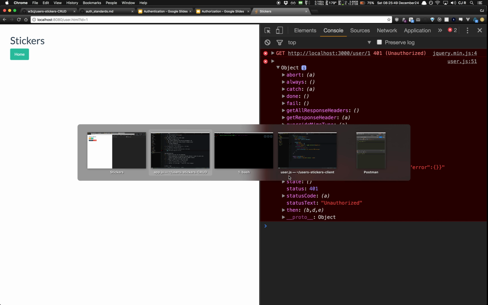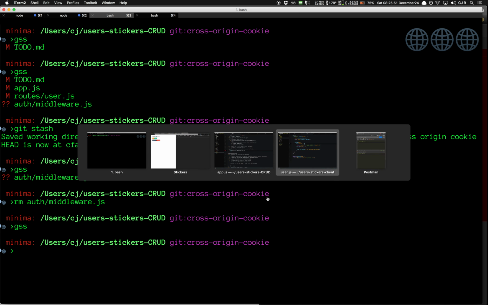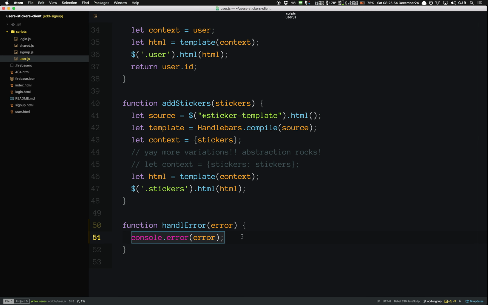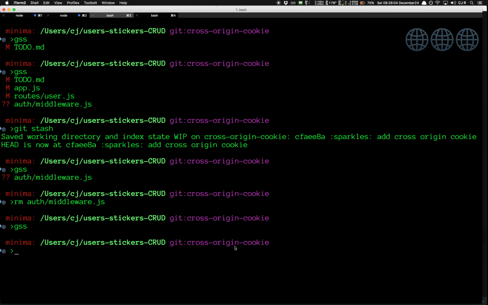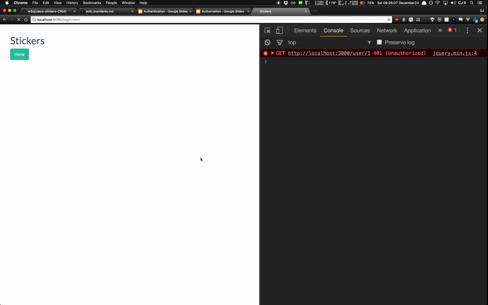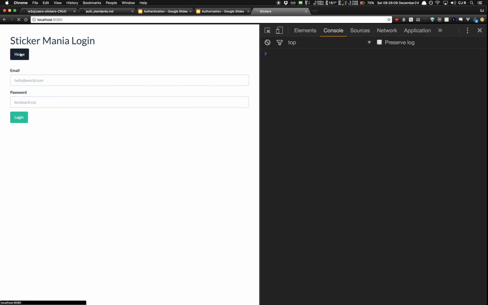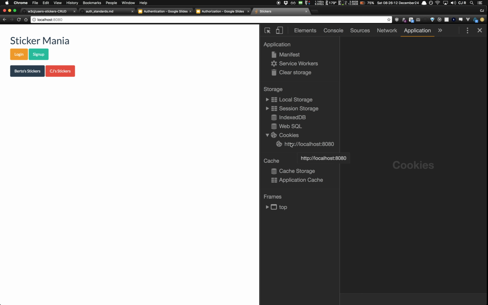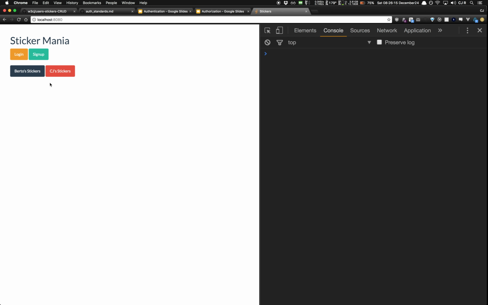So let's just do that right here. So on the client side, this handle error function can just immediately redirect to the login page. So I'm just going to say window.location equals /login.html. And if we refresh, now it immediately redirects us. So if I try to go home, right now I'm not logged in, right? If I look at application, look at the cookies, if I try to go to anybody's page, I just immediately get redirected to login. So we're really, really hunkering down, and we're saying you have to be logged in to see any of this stuff.